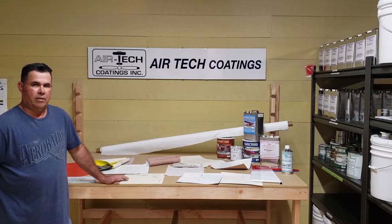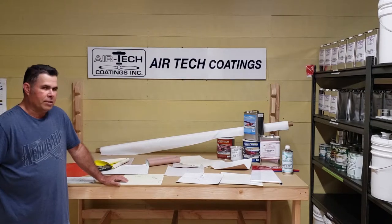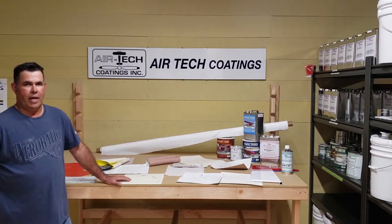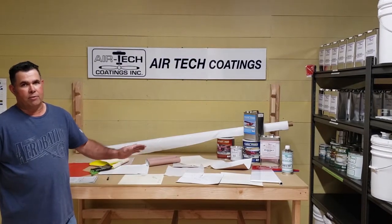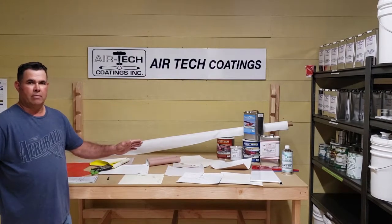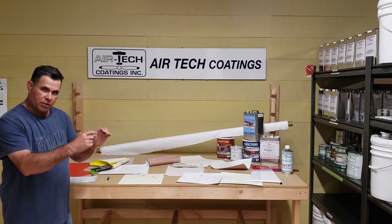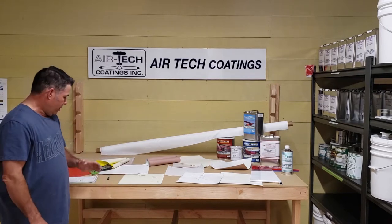Especially for the STOL guys — I do a lot of Super Cubs for people. Some people are just getting a little overboard with the weight. If you're going to be the guy doing championship STOL stuff, every ounce counts. Every gram equals an ounce, an ounce equals a pound, and you have to go all the way from the beginning. I always tell the joke: if you want to build a lightweight Super Cub, when you buy the project or the kit, you have to use the little checkbook, not the long one, because the long one weighs more. You have to take that mentality from the very beginning.